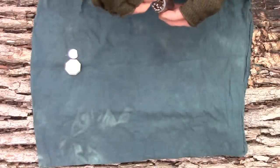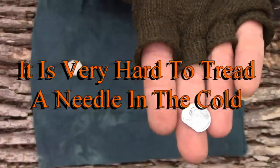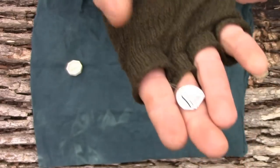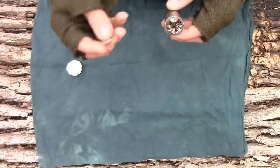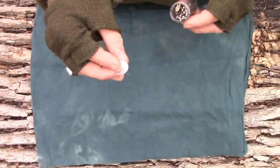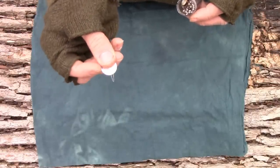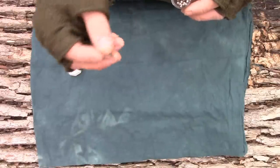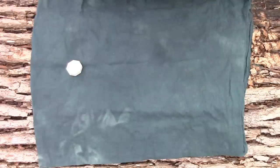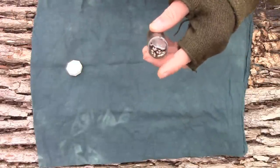I have two smaller buttons for emergency repairs as well — those go in there. Then I have a needle threader, and this thing pretty much saves my life. It probably cuts threading time in half. I fold them in half because you just need the meat and potatoes of it — that little hook end sticking out. It's kind of a one-trick pony and I really don't like to carry them, but it saves me so much headache threading needles that it does go in my sewing kit. It just fits right in the side and doesn't take up much room at all.